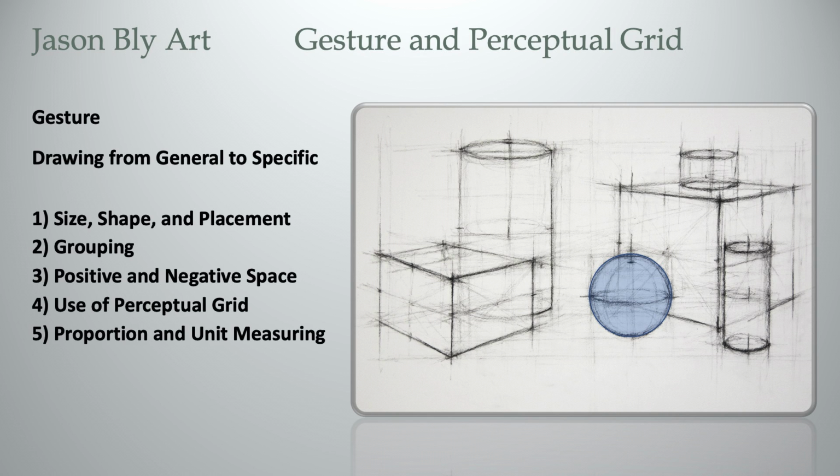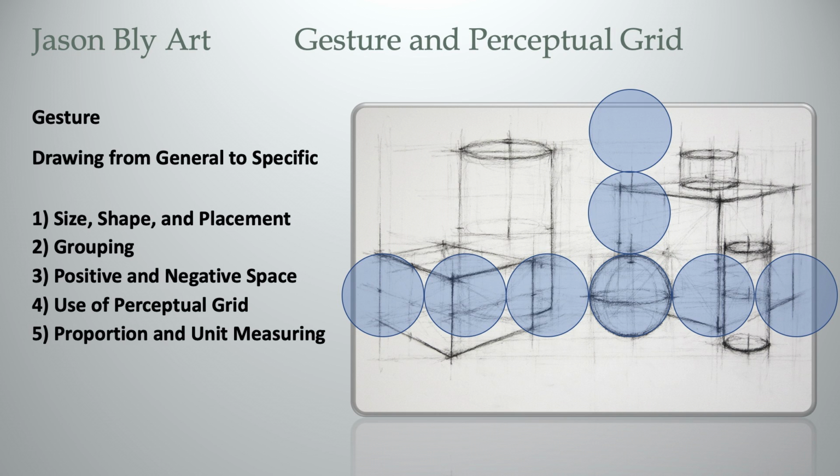The process for this is to first hold the dowel rod out and measure the height or the width of the sphere, and then count up or to the side or down. By doing so, you're able to find out how many of that object you're able to fill until reaching other objects or the end of the page.